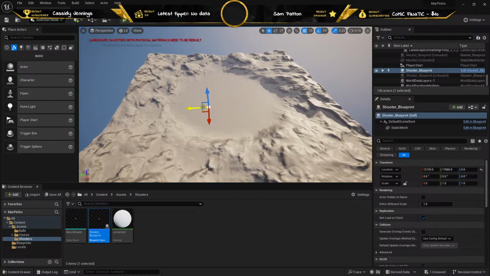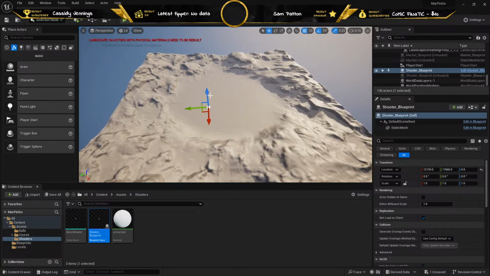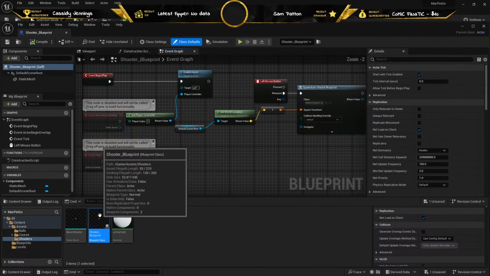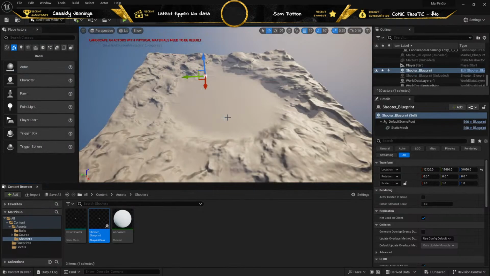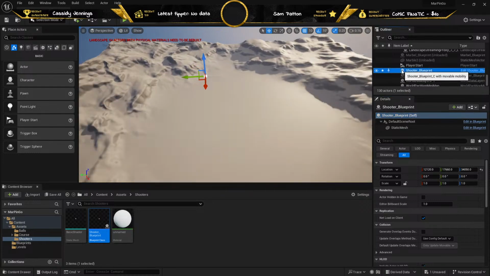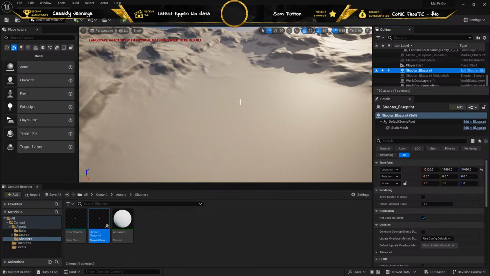All right, so you're going to want to zoom way in on that. I think if you double click where it says shooter blueprint on your item list, that should zoom into it automatically. Not there, on your list for what's in the scene. Up a little further. Yeah, double click that. There we go.